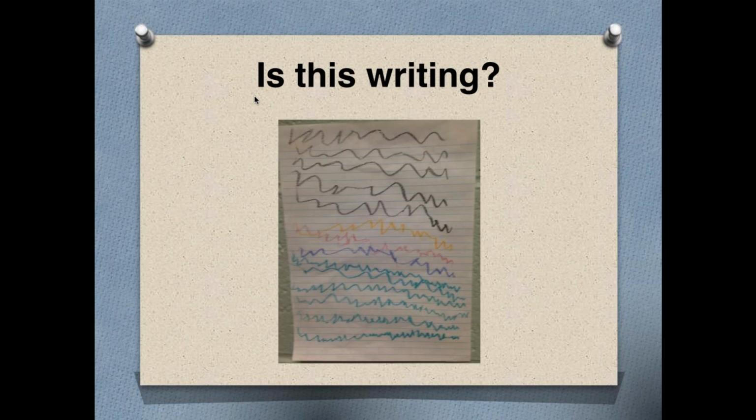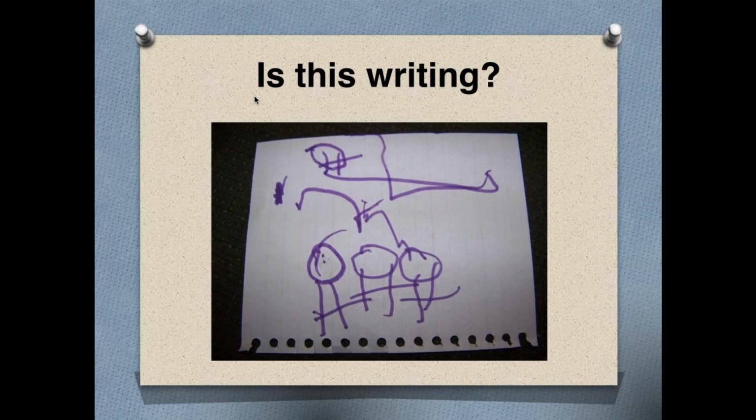So how about this? Is this writing? Sure looks like it. This is a student who knows what writing looks like. This is a student who's making really interesting intentional selections. Notice the different colors. It's very possible that they're conveying different ideas with different colors. We don't know for sure, but if this is a typical student, we can ask them what they wrote and they can use their speech to tell us, and that's how we know it's writing. If it's a student who doesn't have speech, then so often we haven't been able to recognize what they wrote. But this is very much on the road to writing.